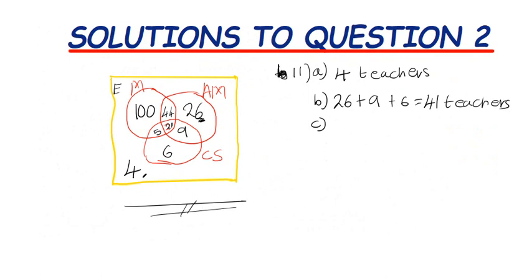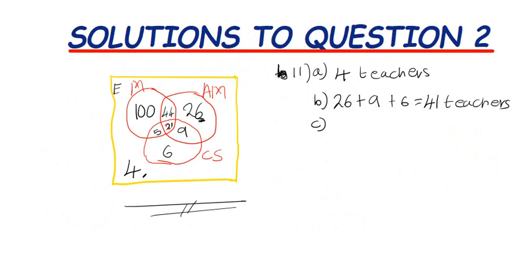In this case, we are about to see mathematics and computer studies. These people taught two subjects only, but the 21 taught the three subjects. So these ones must not be included, but only those who taught two subjects. As we can see, 5 lies between M and CS, which is mathematics and computer studies, which simply means that these 5 teachers taught mathematics and computer studies. This also applies to 44, who taught mathematics and additional mathematics, and to 9 teachers who taught additional mathematics and computer studies. We just add these because they haven't specified mathematics and additional mathematics only. No, they didn't say that. They just said two subjects only.